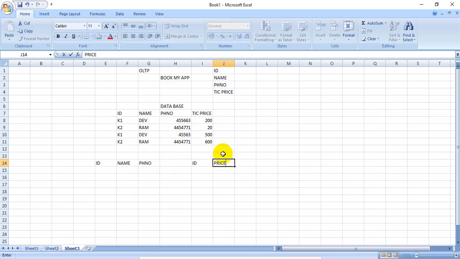So now when you do a transaction, say the first step is Book My Show, and we two persons are first entering the data. What is your ID? K1, Dev. Your phone number is 3.